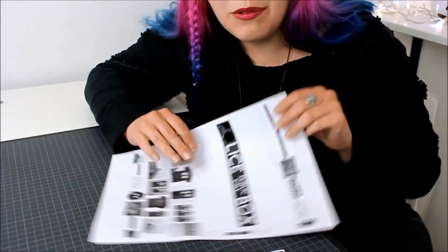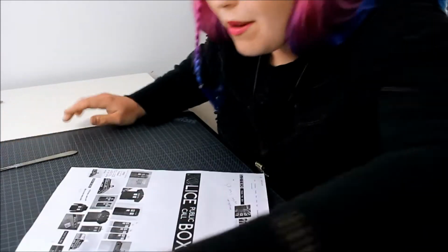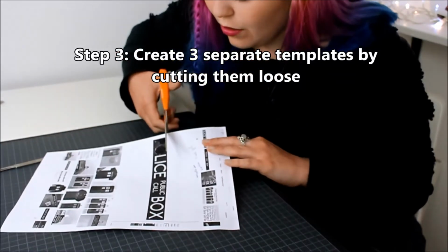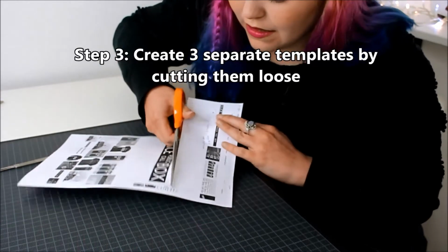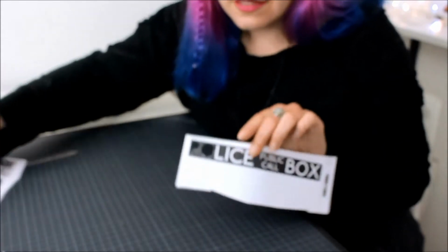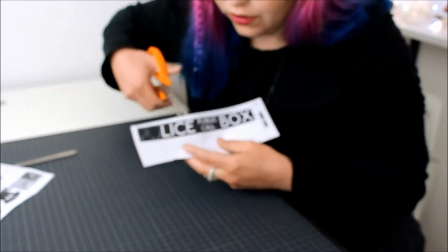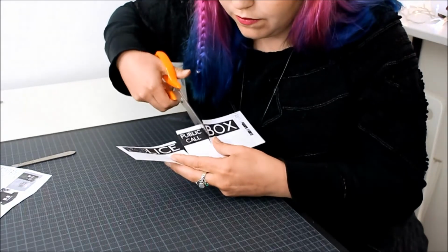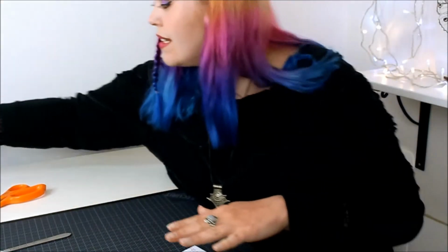So you do need a bit of patience to get them all out. But once you've got that done, cut out roughly around it. Doesn't have to be neat. And also cut these things apart like so. So you end up with 3 separate sections.